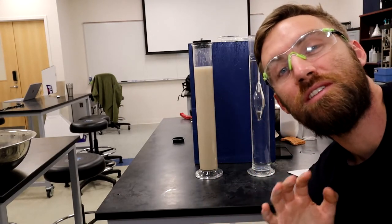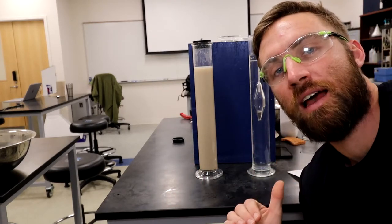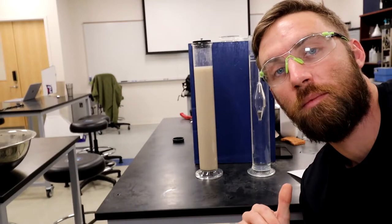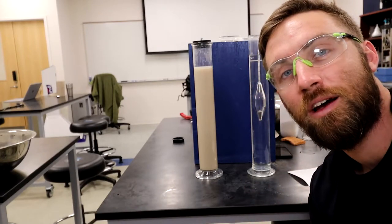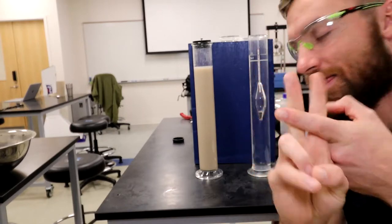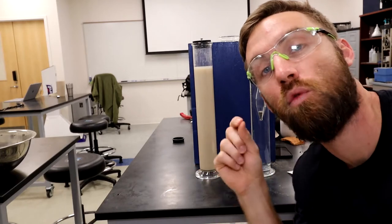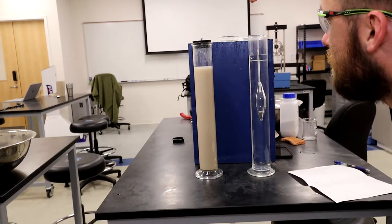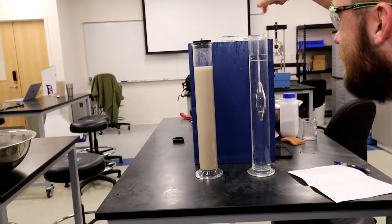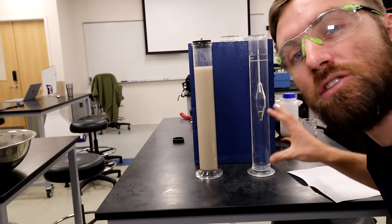And as soon as we're done doing one last mix, we have to start our timer and start reading our hydrometer values. So it's going to go by quick. We're going to take a reading at 15 seconds, one at 30 seconds, and then one at 1 minute. After 1 minute, we'll move the hydrometer back into this one and then do the spin cleaning to make sure that no particles are sticking to our hydrometer.